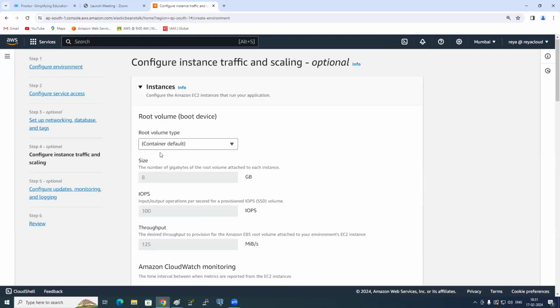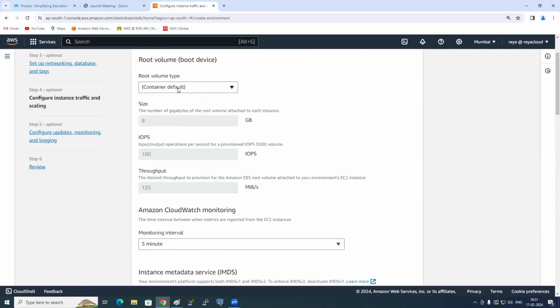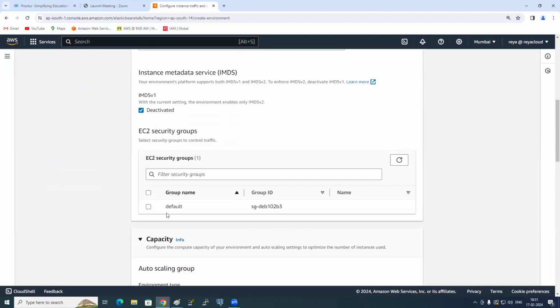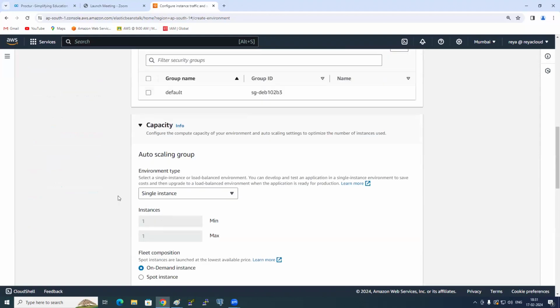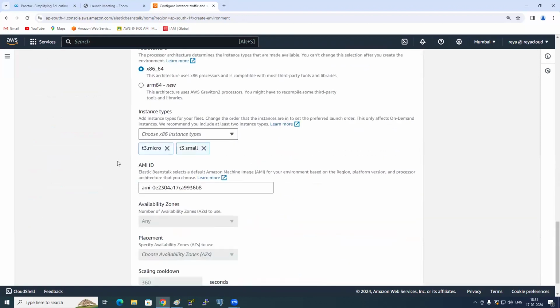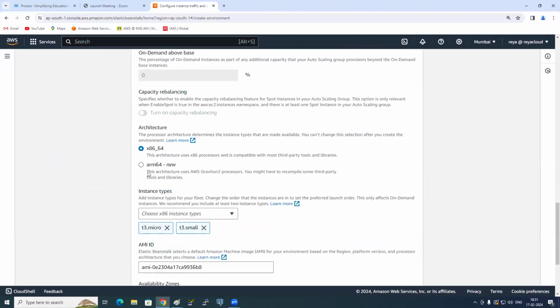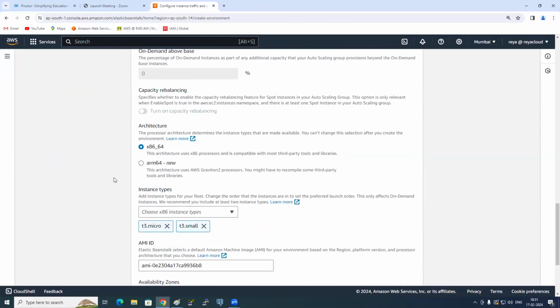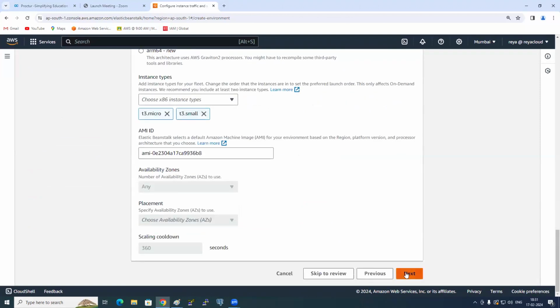No. In real time, if you want more size, change it, and if you want to select your own security group, select it. At the moment we are going with single instance, not a load balancer. If it is a load balancer, select the minimum and maximum number of instances. Which architecture, x86 or ARM? x86. Now click on next.